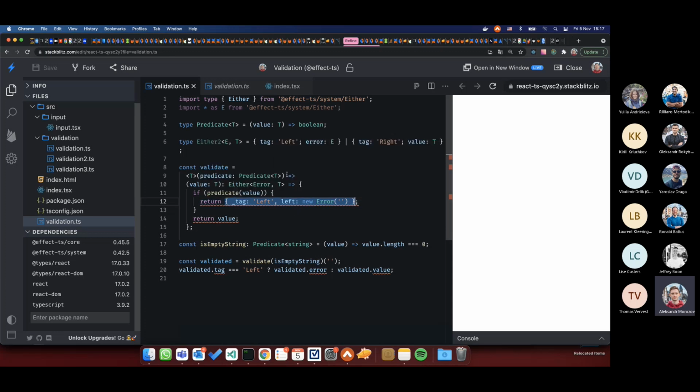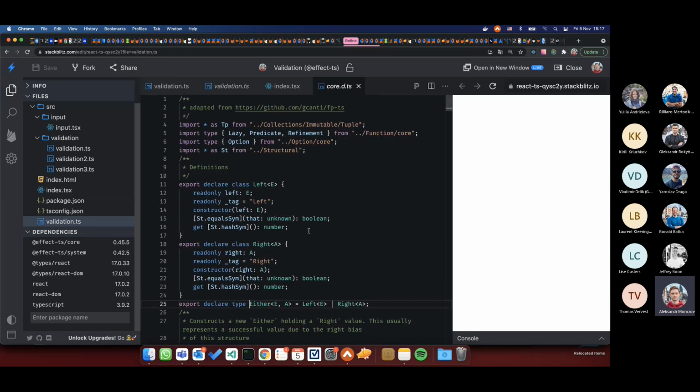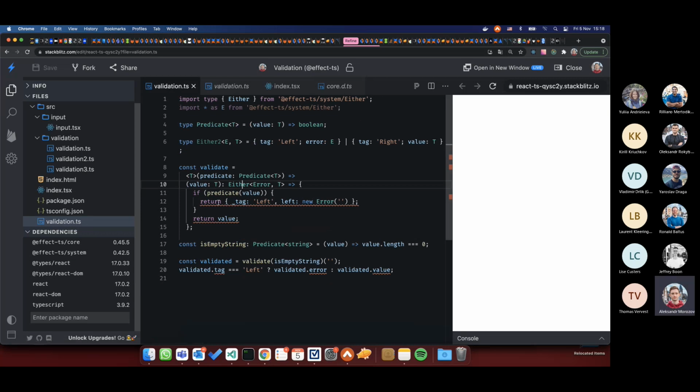And to create left and right values, we need to use some constructors, because if we go to the either type, we will see that it is a combination of left and right, and they are just classes. So to create an instance of one of them, we need to use a constructor. Let's do this. It's again from the library, and they called it left.